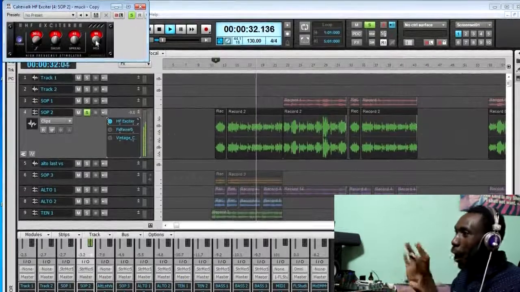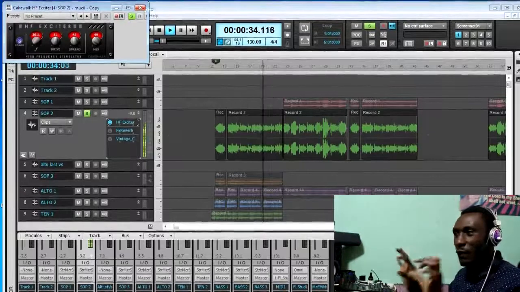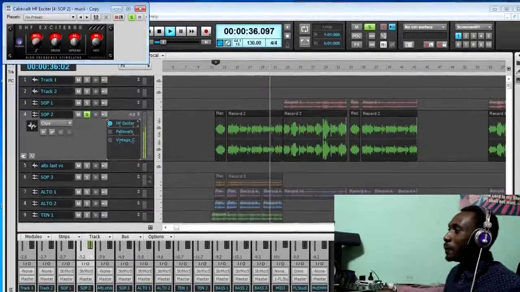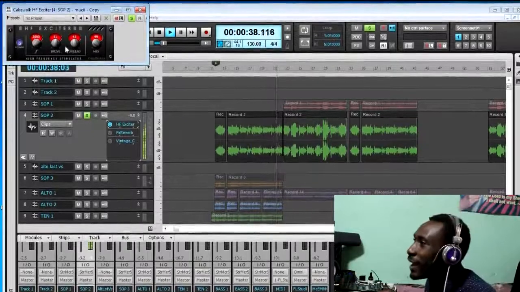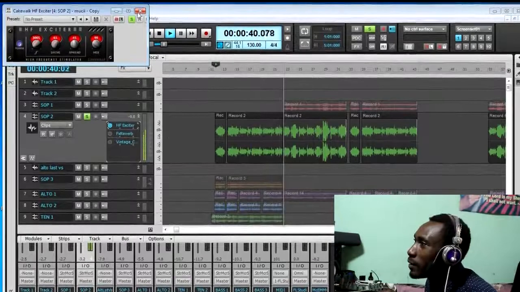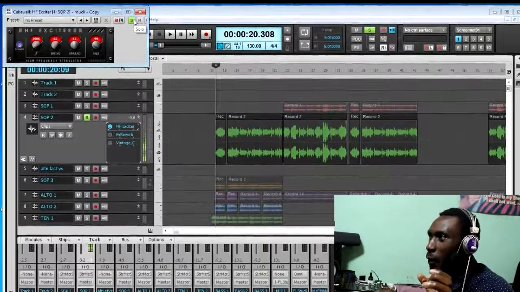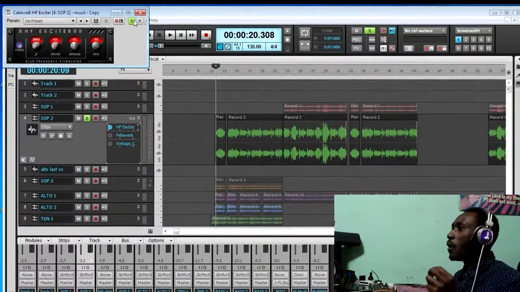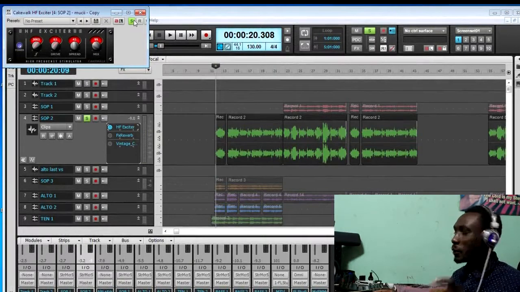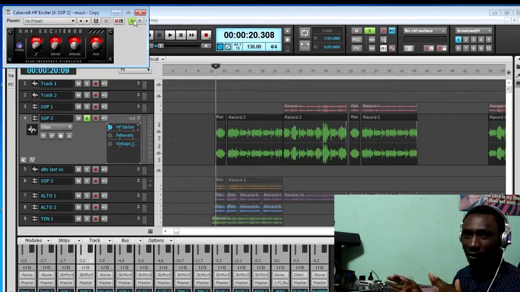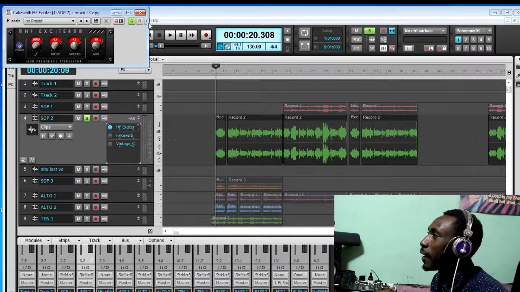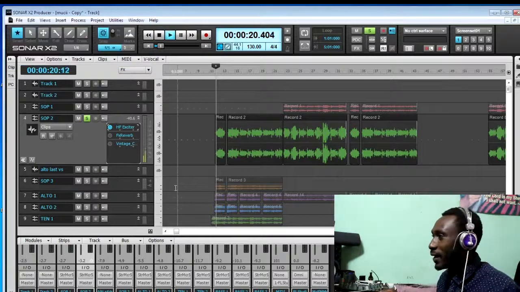So the exciter opens up that vocal. I use that exciter and you play with it to find what's better. Your ears must be good to differentiate the sounds. Now that was the first effect.